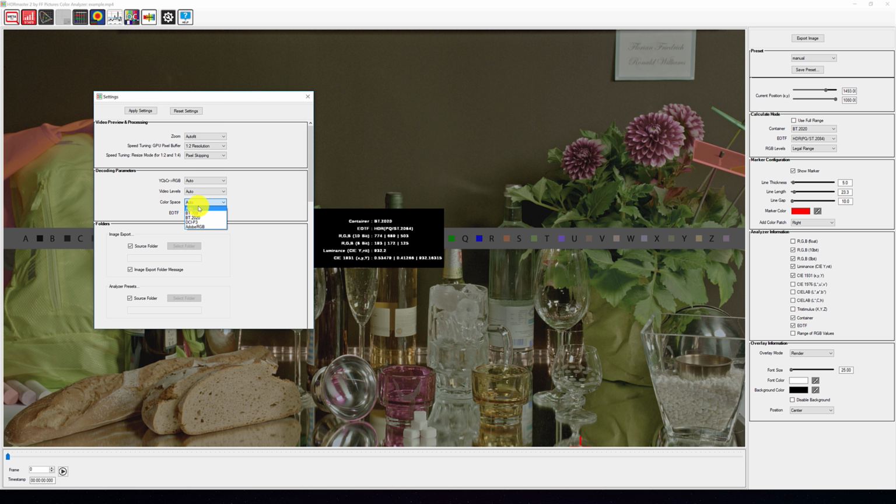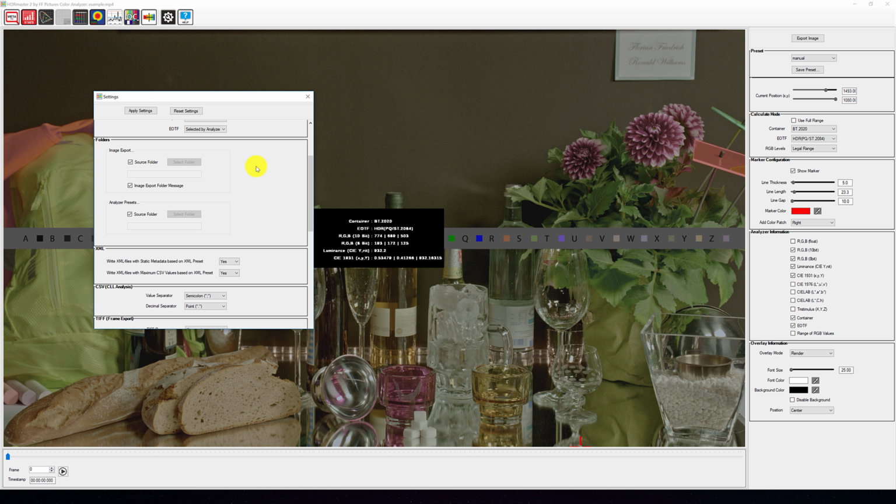Color space. This basically means the container that we're working in. For HDR deliveries, most likely it will be BT2020. For some theatric deliveries, however, you might want to pick DCI-P3. And sometimes contents are even put into the 709 container, so you have this option here as well. For the EOTF, electro-optical transfer function, we can either select auto or select it by analyzer, which means that we can adjust the EOTF here.